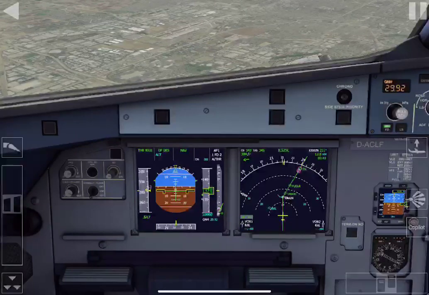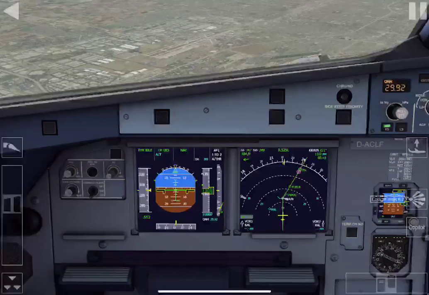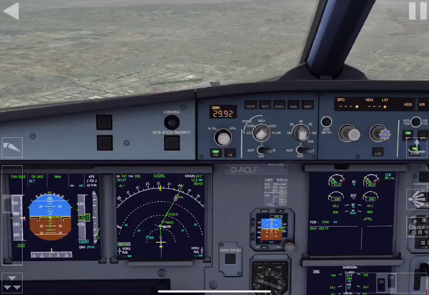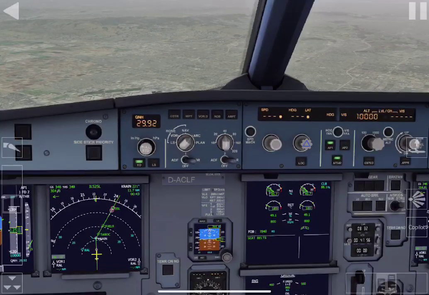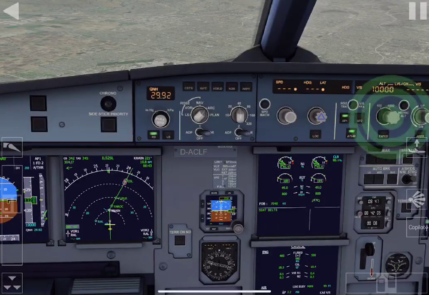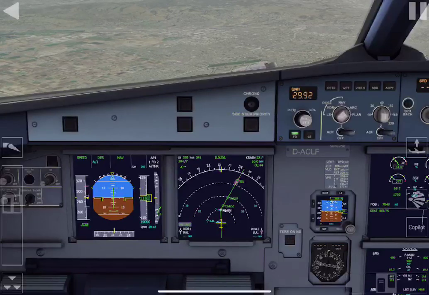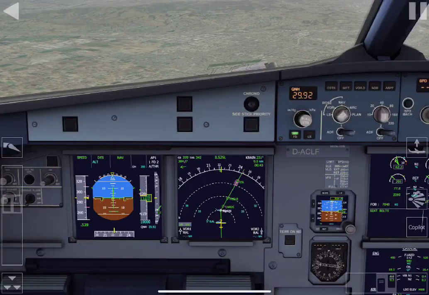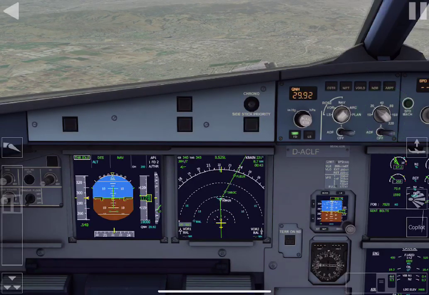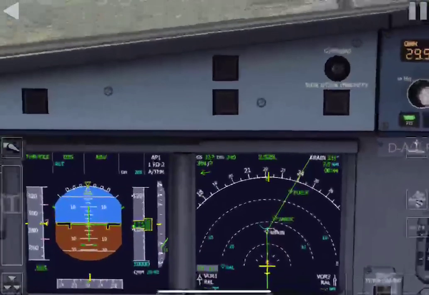So we've intercepted the descent path again. At 290. And then once we hit this magenta circle right here on the nav display, it's going to go ahead and slow us to 250 automatically because we're in managed speed. So we're a little above the descent path now. I'm going to switch back to speed descent out blue. And now watch, speed's going to drop now. Auto thrust speed. And when it hits that magenta target, it's going to decel. Thrust idle. Descent out. And you can see that the yo-yo is right on target.